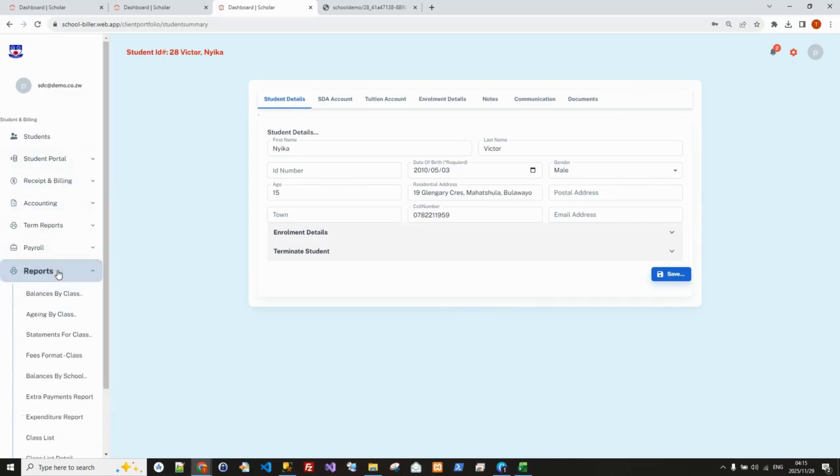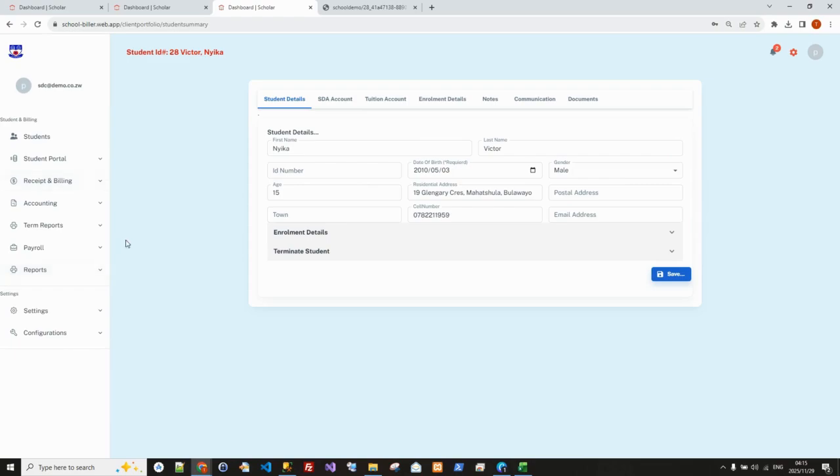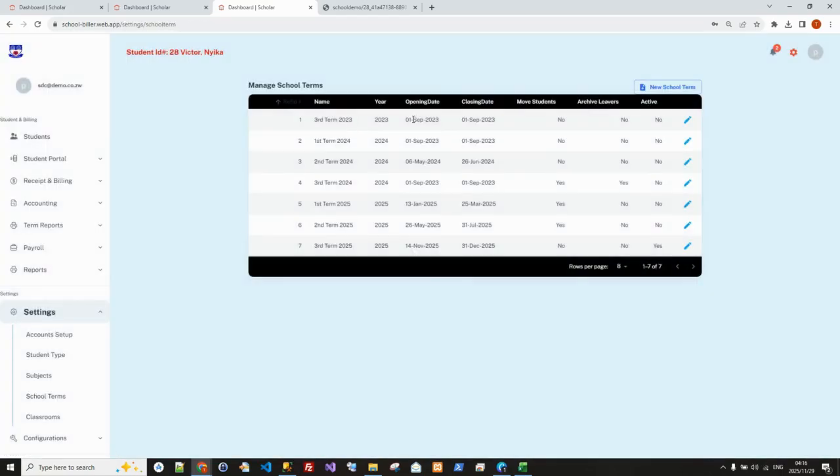There are different reports you can draw in terms of these particular reports. Things like class list detail, if you want a detailed class list. And then one thing of interest also, when you are creating your Excel file, you need to see the term at which your students are coming in.